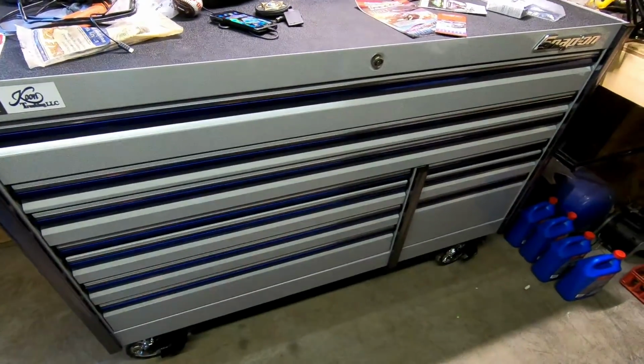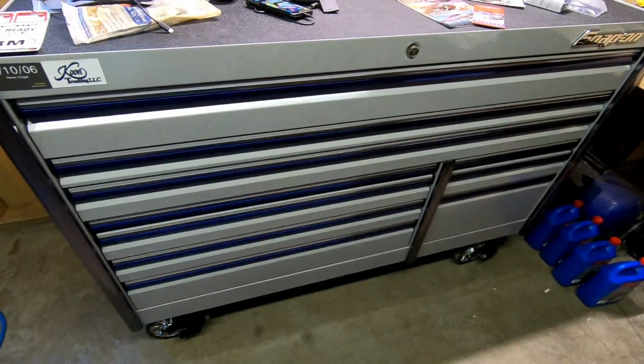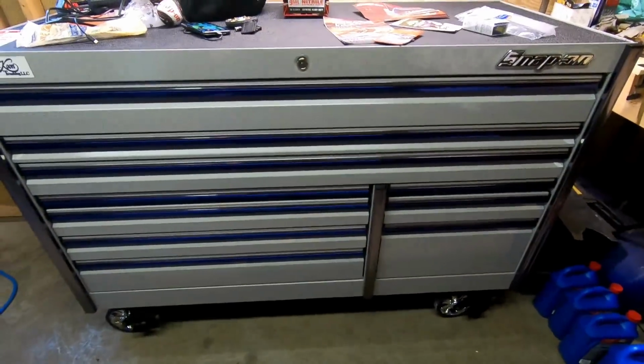But hey, stay tuned. Be looking for a toolbox tour within the next week, maybe 2 weeks. Give me time to get this thing organized, and we'll get it out.